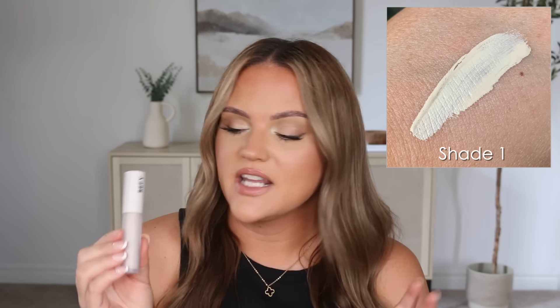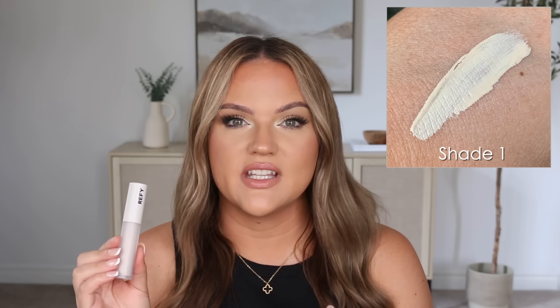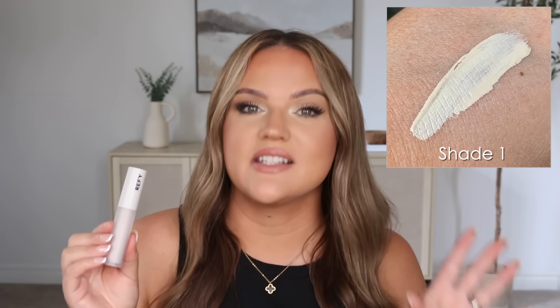They did accidentally send me the wrong shade, and honestly I could use a light shade like this for mixing, so the shade itself didn't bother me — it was just the formula. I found it a little drying on my under eyes. For me, this would be a pass. I have been mixing it and it's been working out nicely that way, but on its own I just wouldn't purchase this concealer personally. I didn't think it was that good.